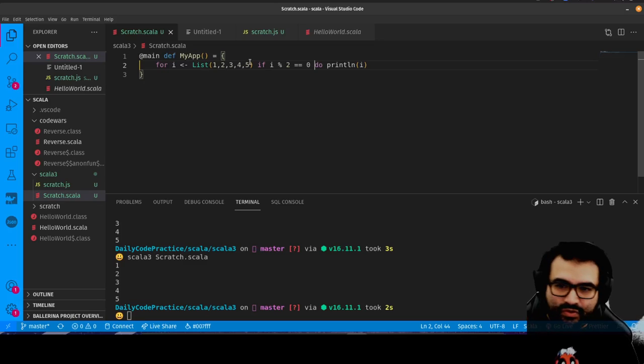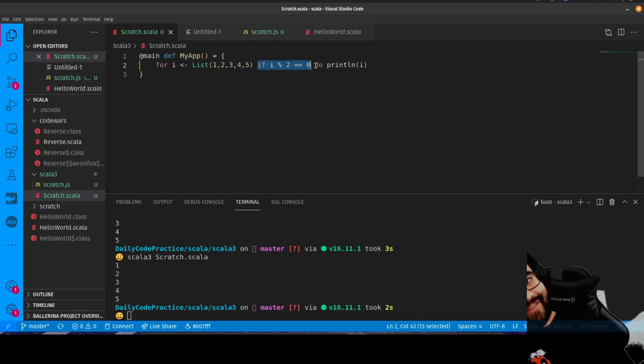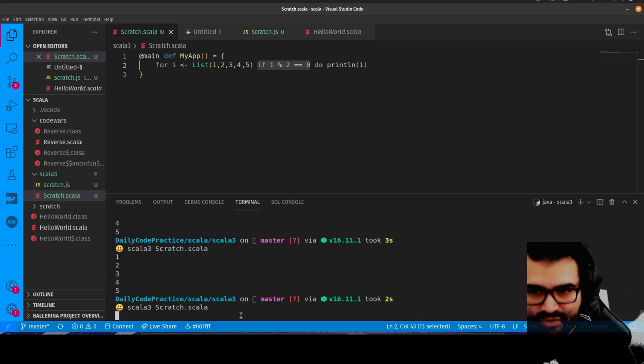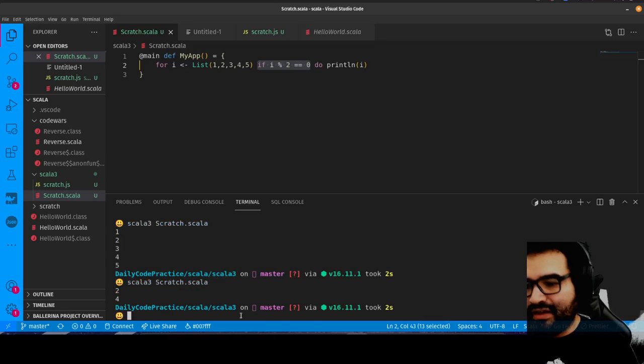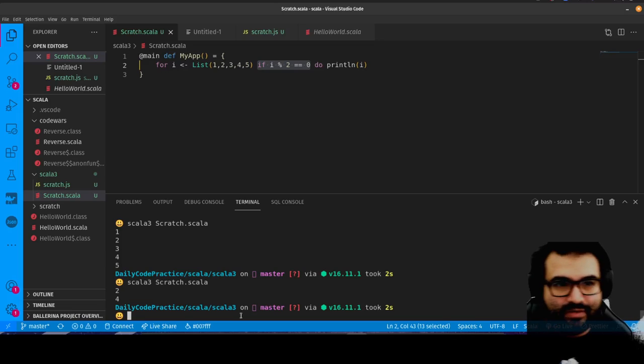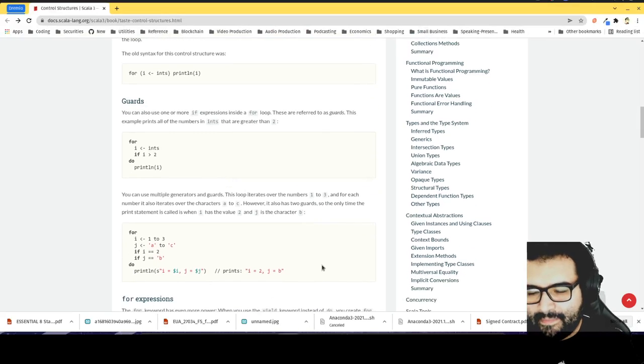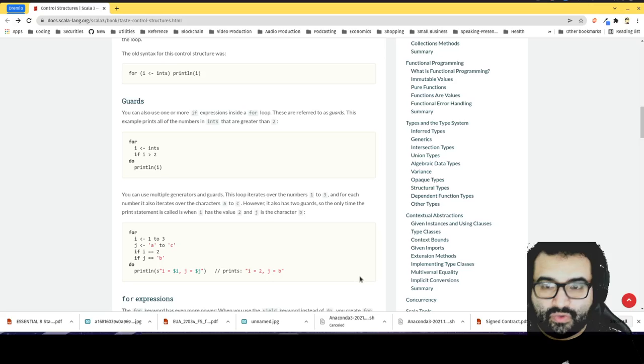It's going to loop over each number, check if it's even, and then if it's even, it'll print i. And this is referred to as a guard, because I'm checking on each number, and see, it only prints the even numbers. That's pretty cool, okay? That I like quite a bit, because that can make doing something like a fizzbuzz pretty straightforward.